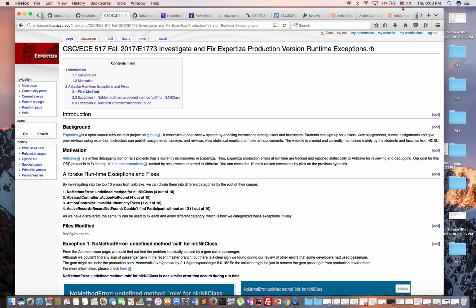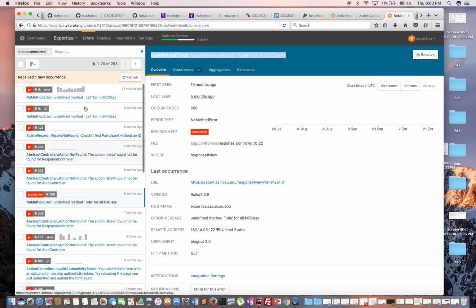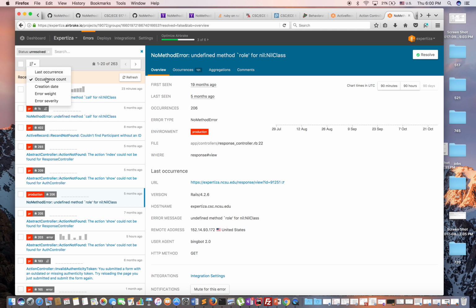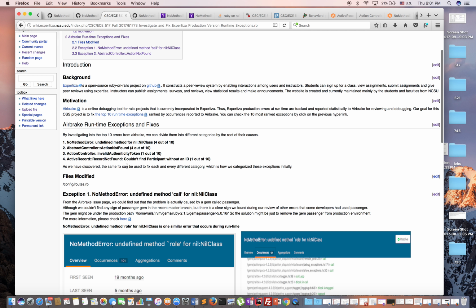If you take a look here, you can see all these different runtime exceptions, listed by occurrence count. Getting back to our page here, by investigating the top 10 errors from Airbrake, we actually looked beyond the top 10, at the top 20 errors, because some of the errors are caused by the same problem.